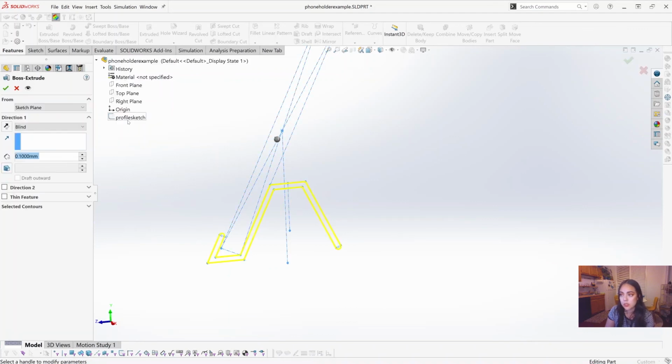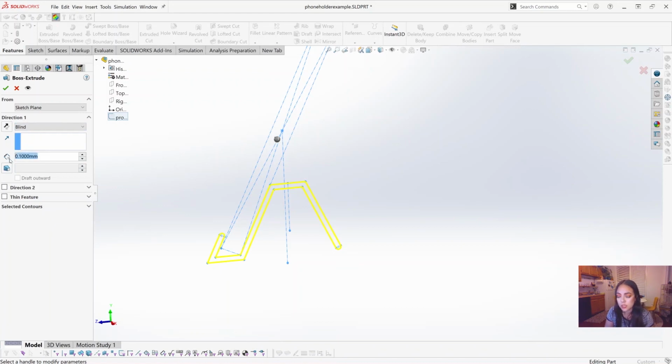and now it's going to open the Boss Extrude menu. And so we're going to say where does the extrusion start and where does the extrusion stop to create our solid shape. So from where it starts, we can say the sketch plane, which was that right plane we picked from the beginning, and how much do we want to extrude this by. So this is extruded by maybe 50 millimeters or so, and so there's a bunch of different features here, and we'll just say blind, which means we pick a number to extrude it to.